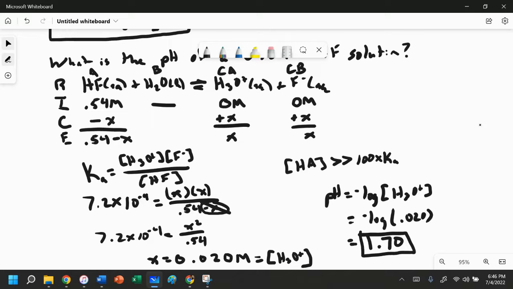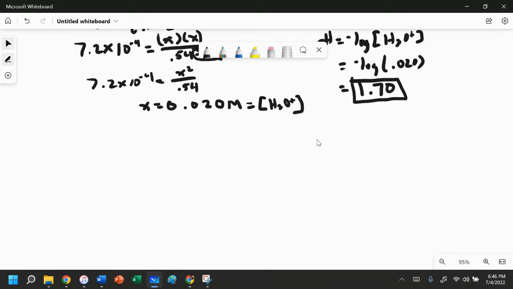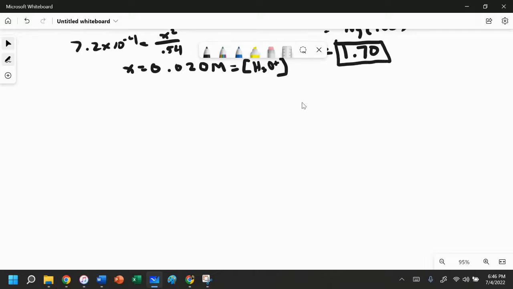So what about bases? How would we do this type of problem for a base? Well, first, let's talk about bases. So a weak base is definitionally similar to a weak acid as far as setting up an equilibrium. So if we have a weak base, let's say that we had ammonia. Ammonia is a weak base. When we put ammonia in water, making this aqueous, and water is a liquid.